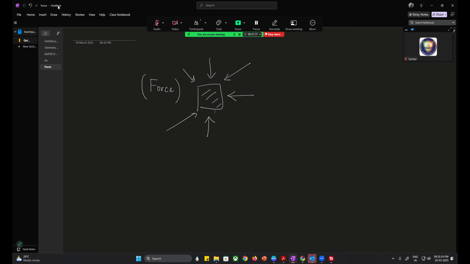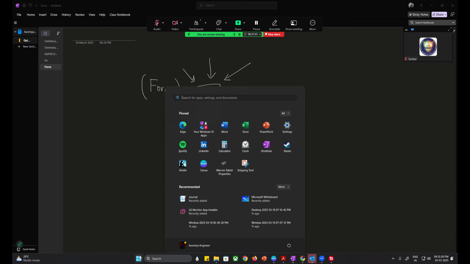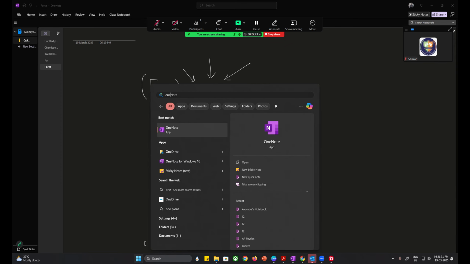Okay, now talking about other types of software. So one default one that you can find in any Windows laptop is OneNote. You can just search your Windows 11, and this is a free software that comes inbuilt in your Windows laptops. I think the Apple versions have Notability in it. You just have to download it from the Apple store.